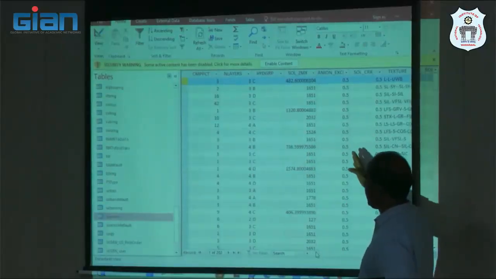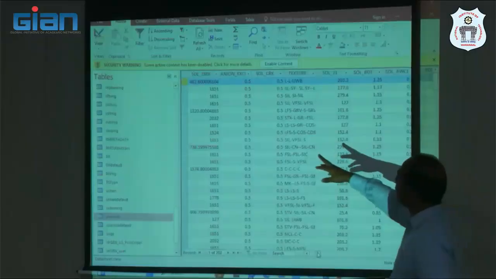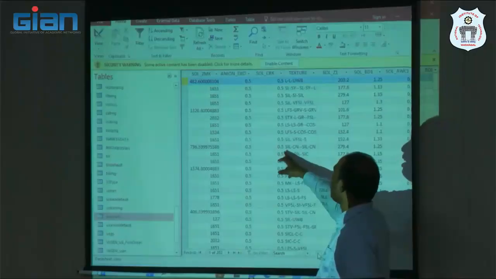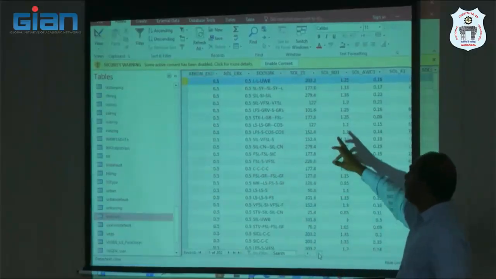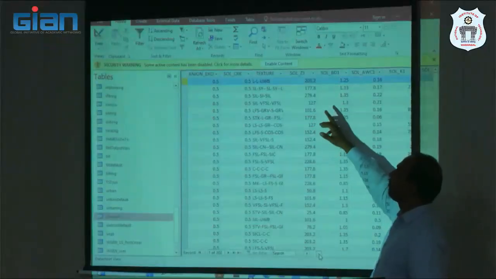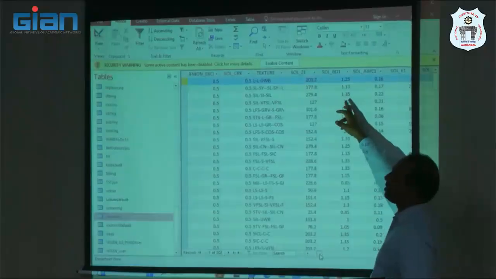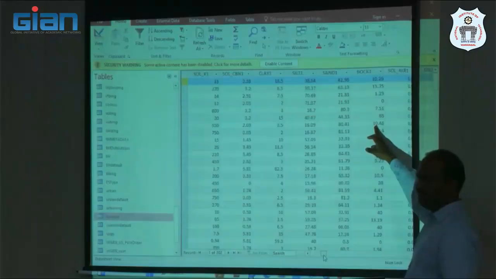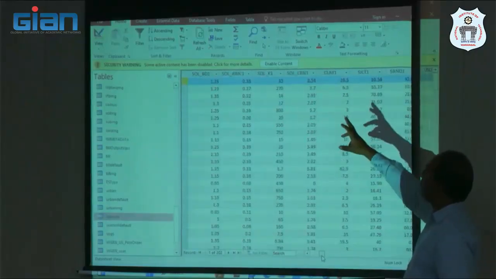Go next. This is for the anion exchange. Then you have the crack, which is basically for the crack flow. Texture. Soil depth for the first layer: from the surface, what is the soil depth for the first layer? Bulk density, AWC, that is the available water content. This is for each soil.